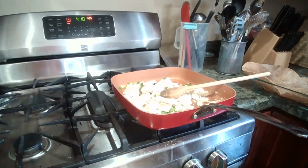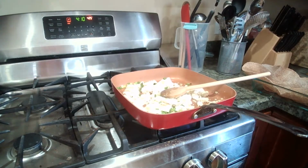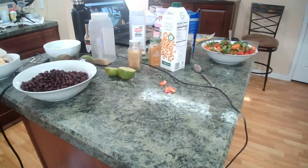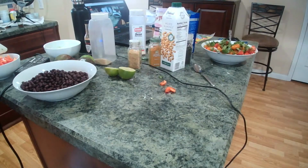Oh, here's my plant milk. So while that goes for a few minutes, I'm going to try to make a quick mixture. Actually, let me get this pepper out of the way. Bear with me. What I'm going to add to this tofu, because we want to add a little bit more richness to it, and obviously a ton of flavor. As we know, tofu takes on flavor very well.